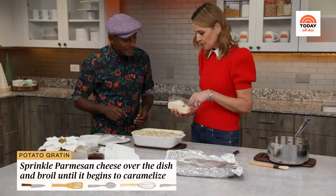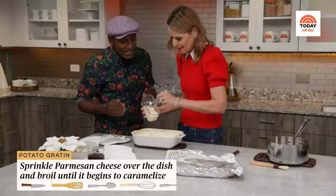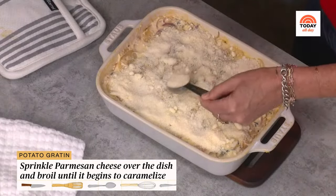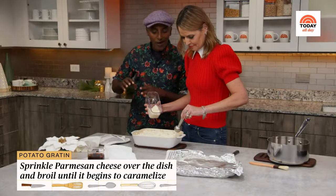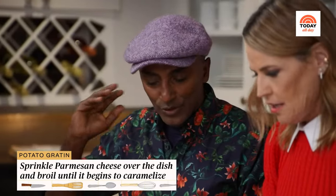So those are done. Perfect. But we want to add some Parmesan. Exactly. Now, I'd like to go crazy on the cheese. Go crazy. How much? Go crazy. The right amount is what you like. I like a lot of cheese. It should be delicious. Exactly. Okay. And this is the key moment because now we're going to put it in the broiler. Cook on a high heat and get a beautiful golden brown.